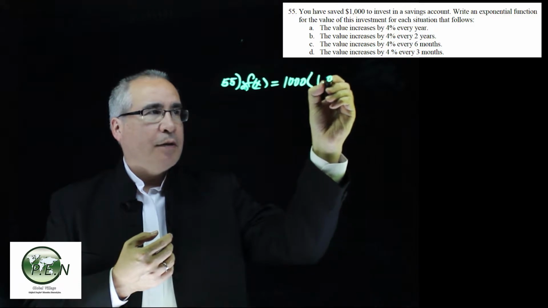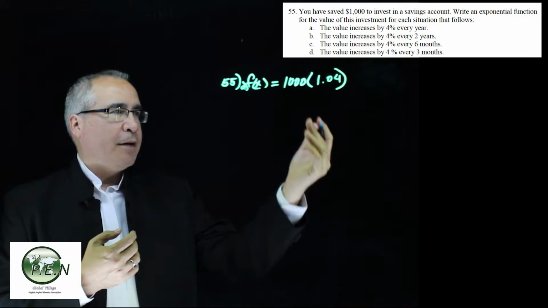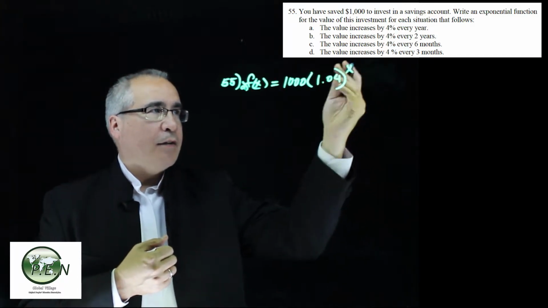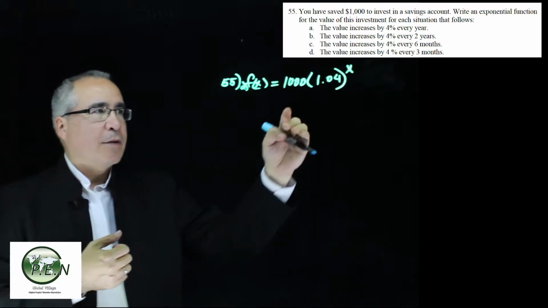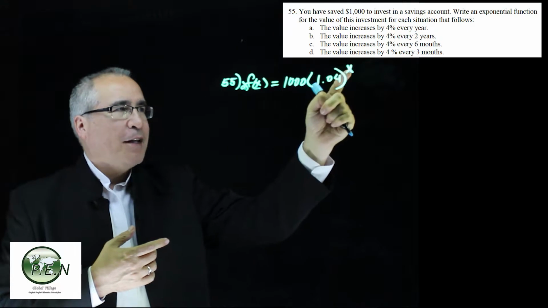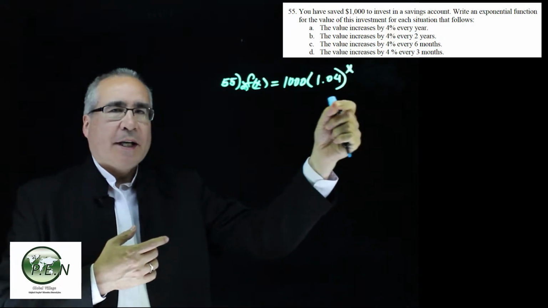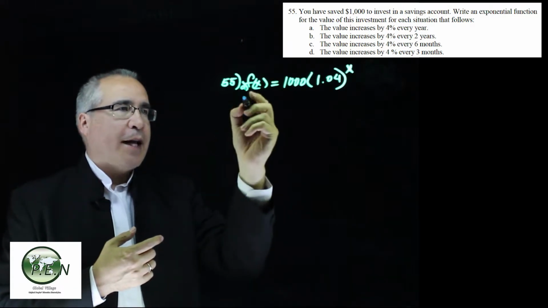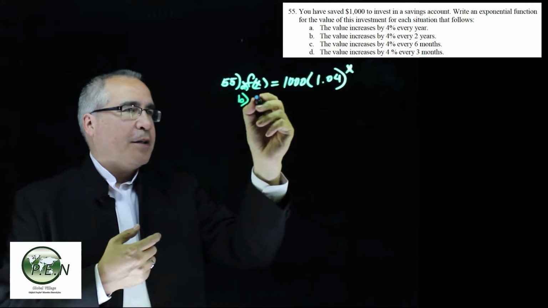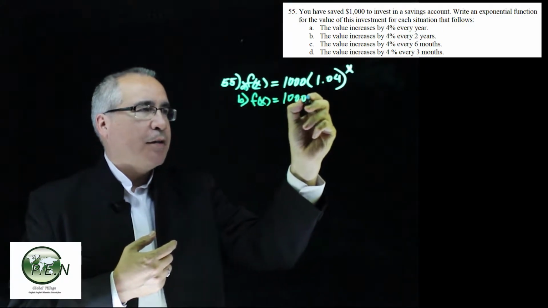as 1.04. Now this first one is going to happen every year, so this is sort of the standard we use. It's just x is the number of years, 1, 2, 3. So if it happens 3 times, you put 3 there, it multiplies 1.04 3 times. You get 3 growths. So now let's look up the B option, which is the function, still $1,000.